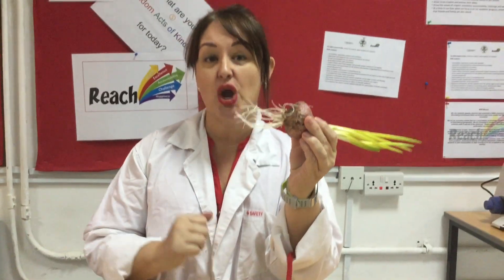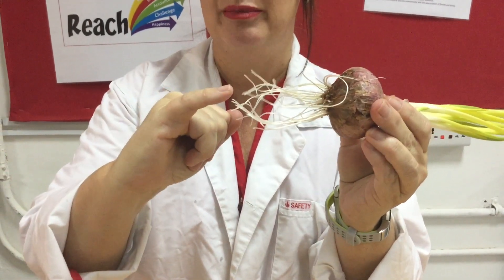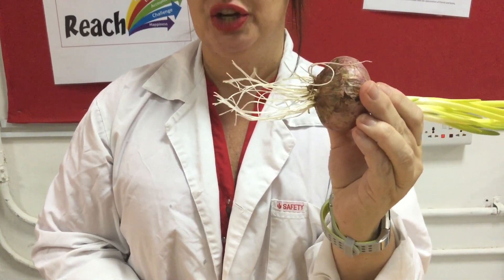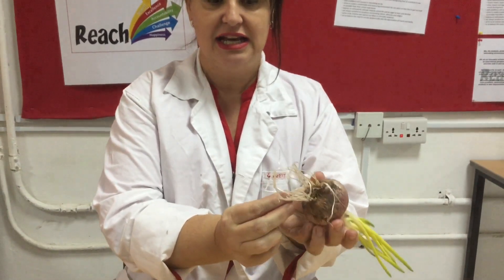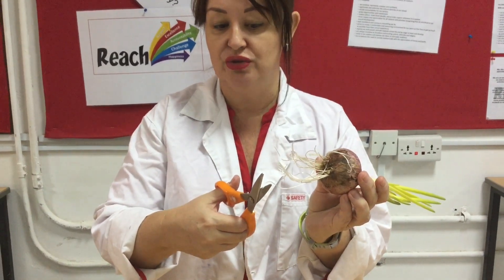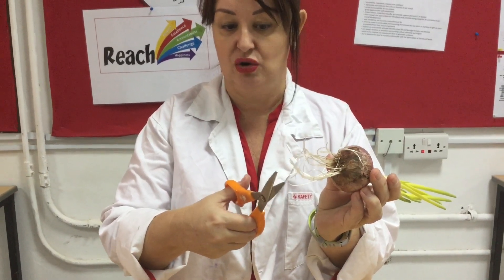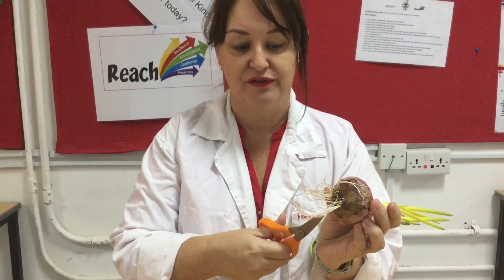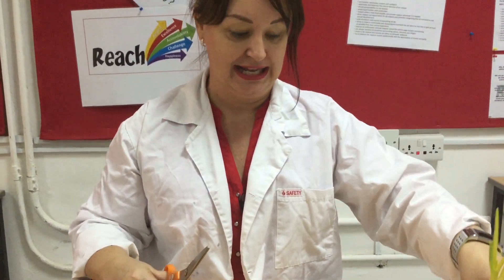What does that mean? Well, when you have a root that's growing, it's only actually the tip that's undergoing mitosis — it's only the tip that is dividing. So we're going to remove one of those, and I'm going to take the whole thing. The reason is that if I just cut up the root tip, when another student comes along, they will also think that is the root tip and use the same end. So if I remove the whole thing, they know that each of those still have their root tip intact.